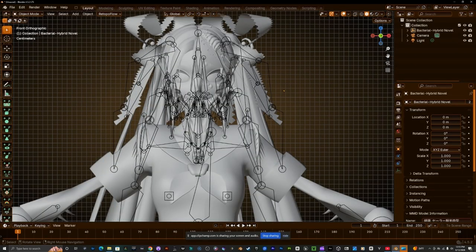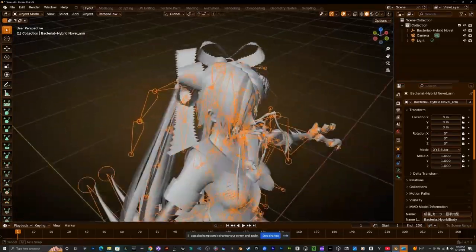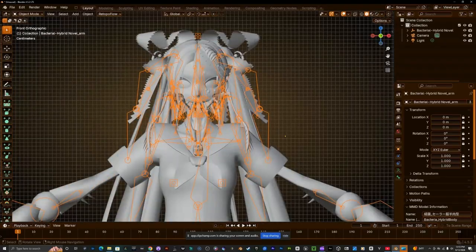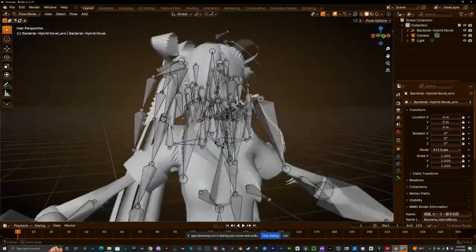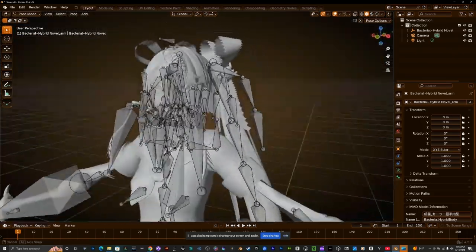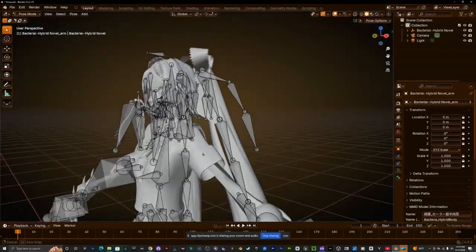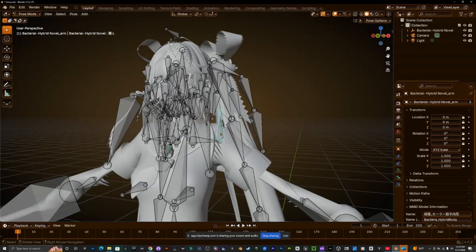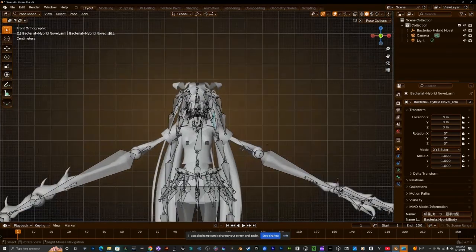So let's get to the basics of posing. You see here that there's a lot of confusing shapes and things that are not part of the mesh. These are the bones. The bones are what you use to pose and animate the character. In this episode, we're going to pose the character, and in the next episode, we're going to animate her. So we'll get through the basics. Some bones look weird, but it's fine. These are the bones for the main arms. So first we're going to position this arm.